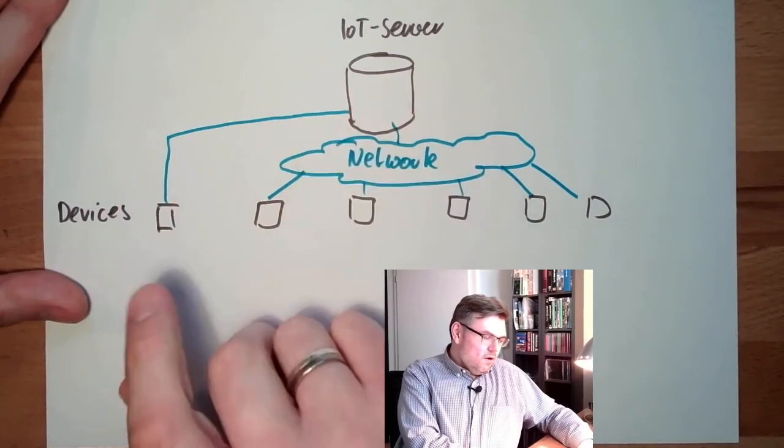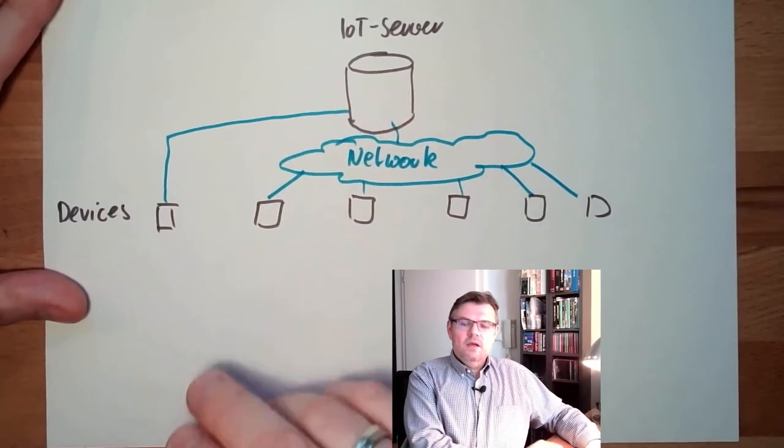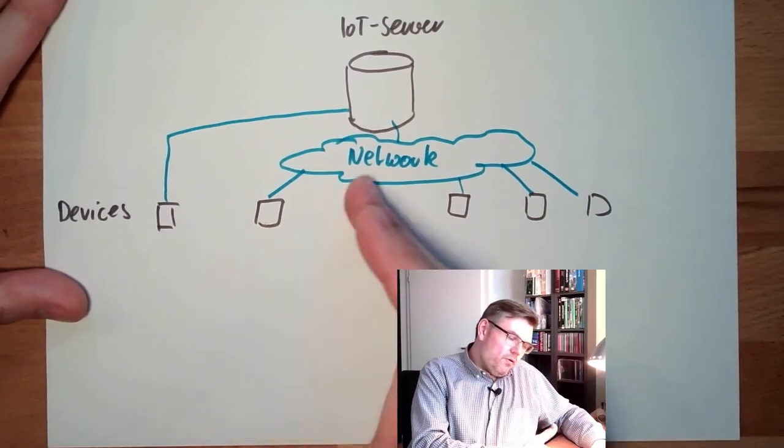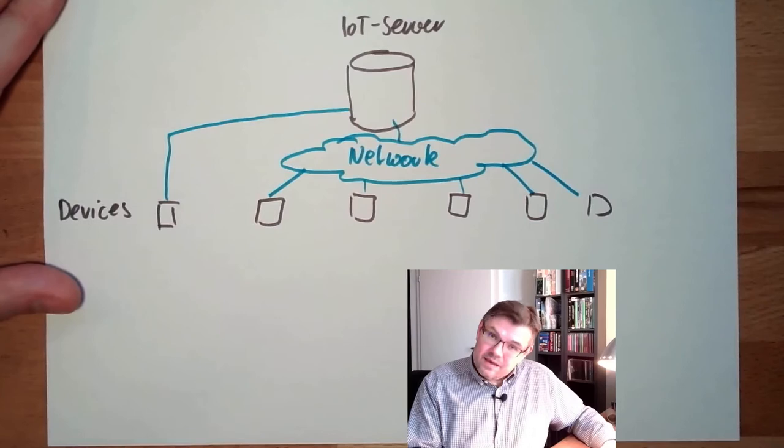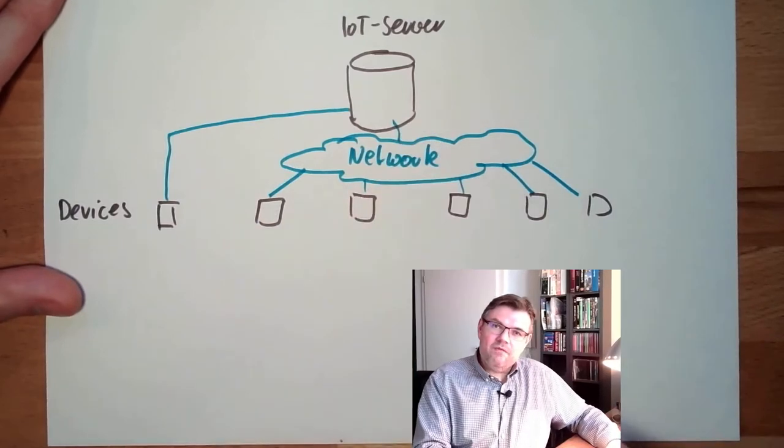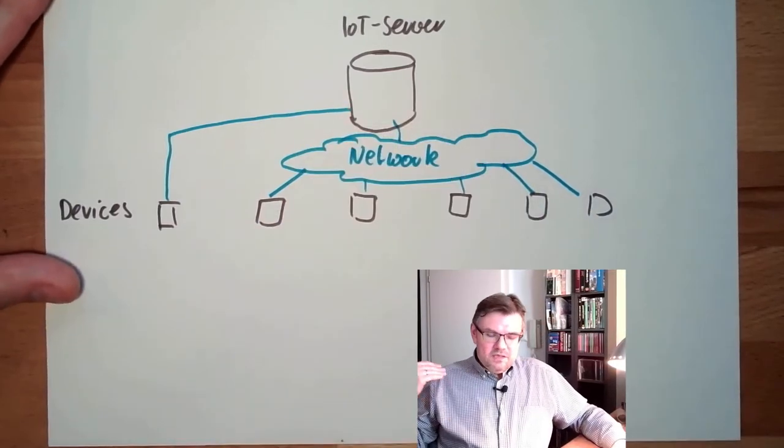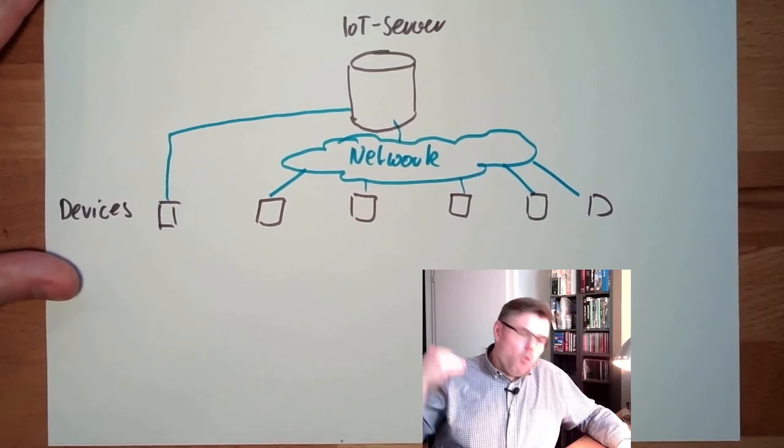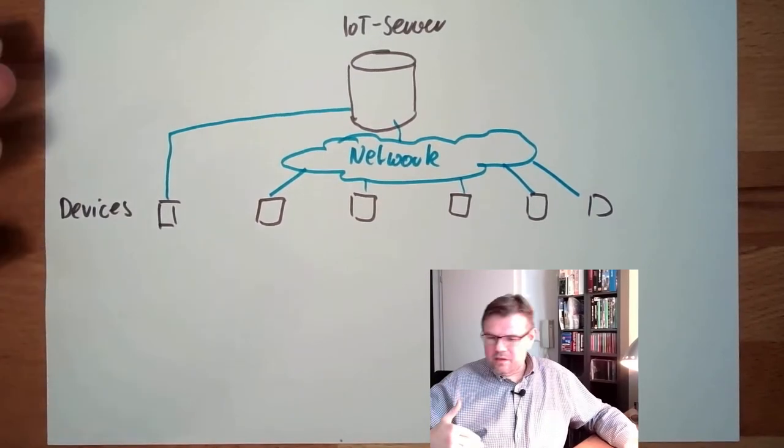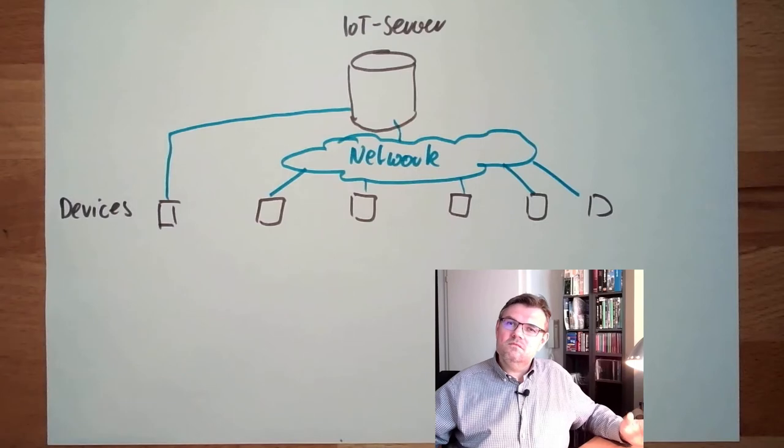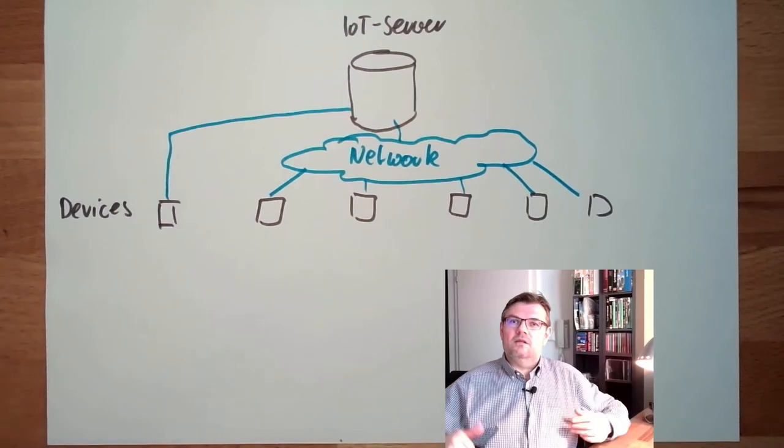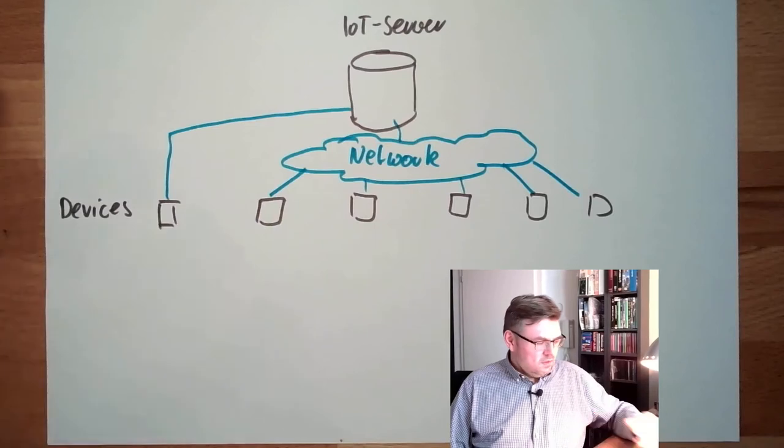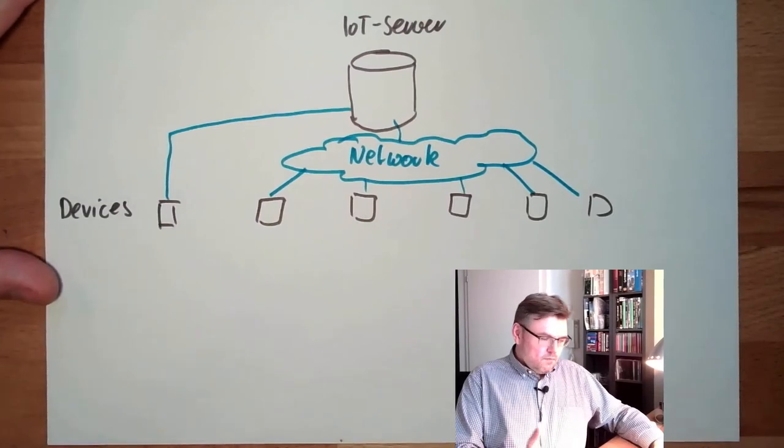And of course, IoT also needs to be able to handle delays. If I'm going via a network, there might be milliseconds, there might even be seconds until new data has arrived. This IoT server needs to be able to cope with this, to be able to handle when it's a little bit late. Our system needs to be able to check it.